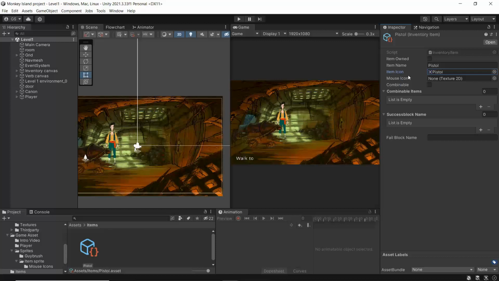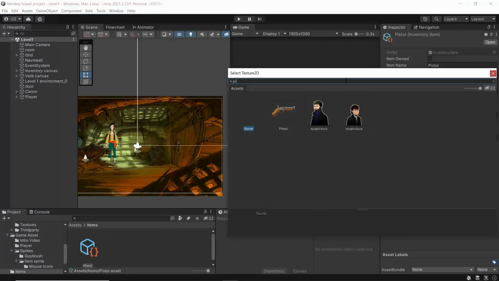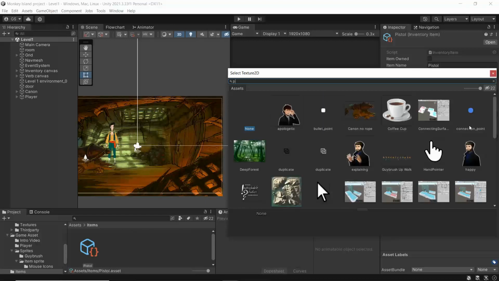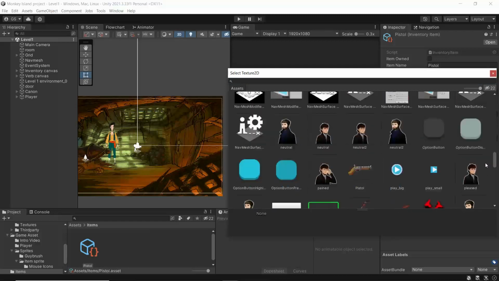And mouse icon. Then we are going to click on the pistol. We also want the mouse icon to be changed to pistol as well. So I'm going to click that. I'm going to write again pistol. I think I didn't name it correctly, so I'm going to search for that.